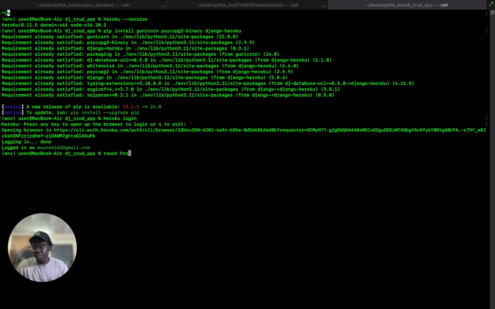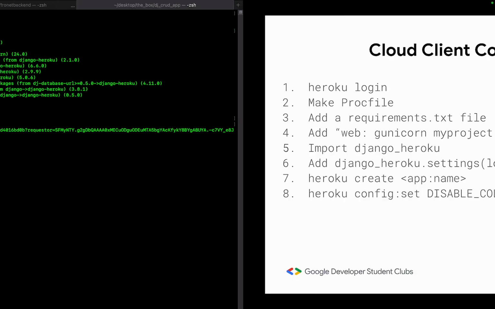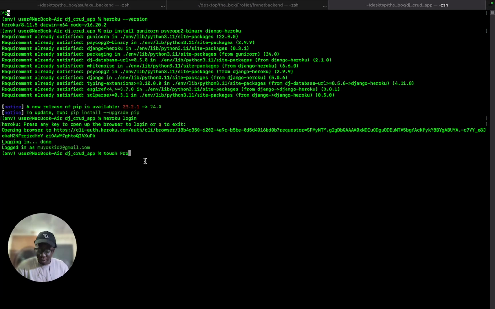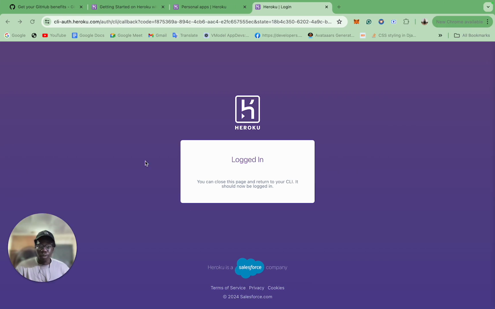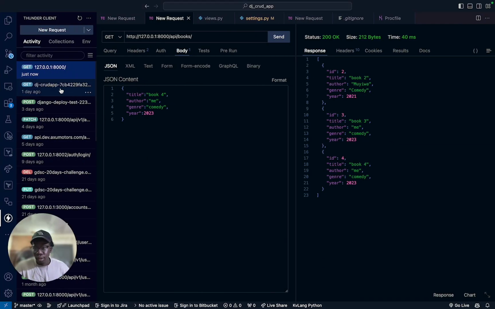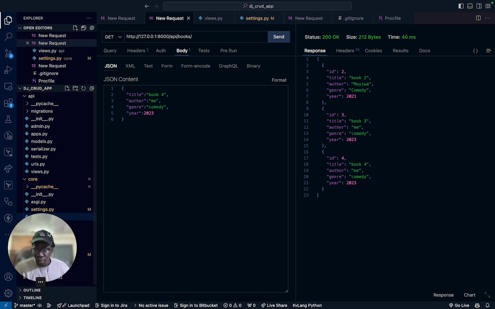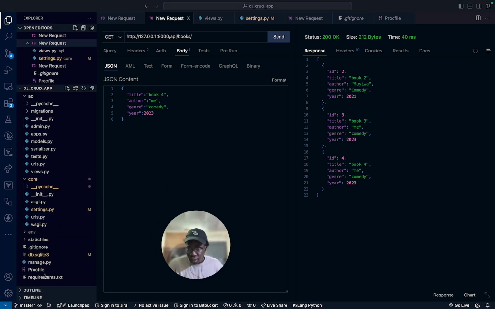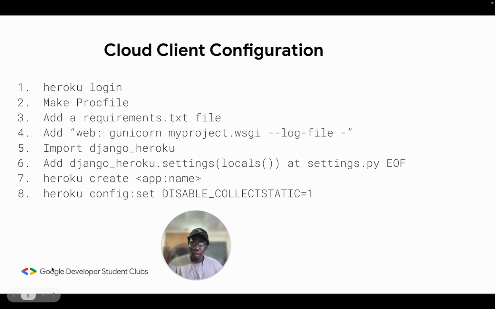Make sure the P is in capital letters. I actually made that mistake while prepping for this. It gave me a lot of issues. Procfile, and also just make sure to spell check, because if you get it wrong, Heroku can't find it. So touch that, then you should be able to see the Procfile. Okay, let's move this away. You should be able to see the Procfile here. So yeah, what are we doing with this Procfile?